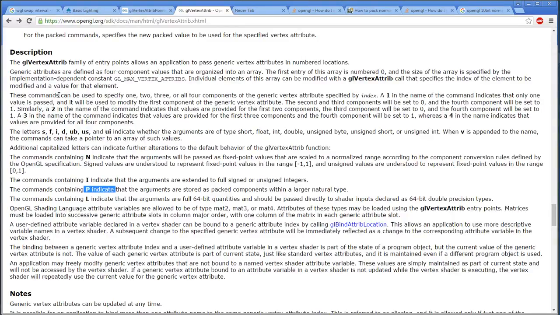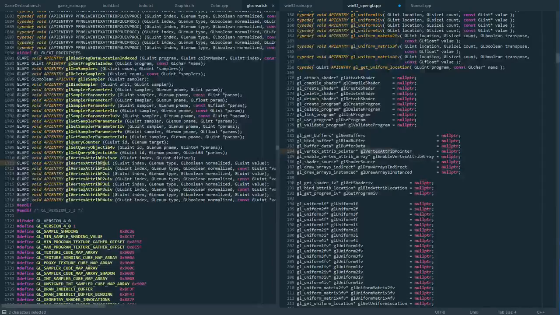A 1 in the name of the command indicates that only one value is passed. So I need the P4 version. Why isn't there a packed I version?